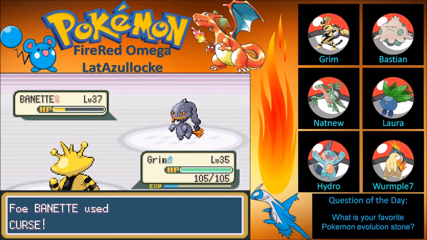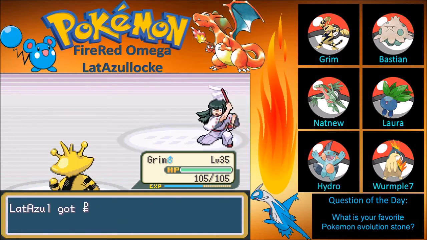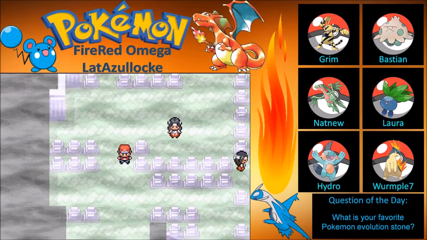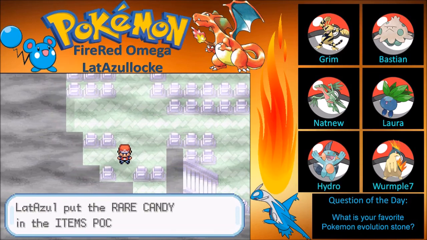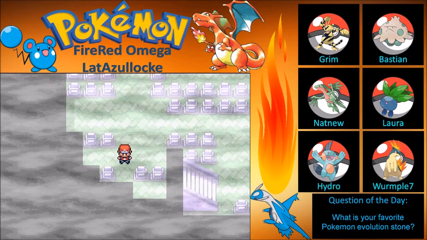And if this was her only Pokemon, then we're really good to go, because we're not gonna get hurt by the Curse anyway. Yeah, so cursing us was actually really useful for us. Fair enough. Got a Rare Candy. And we have to take down the Marowak, don't we? That kinda sucks.